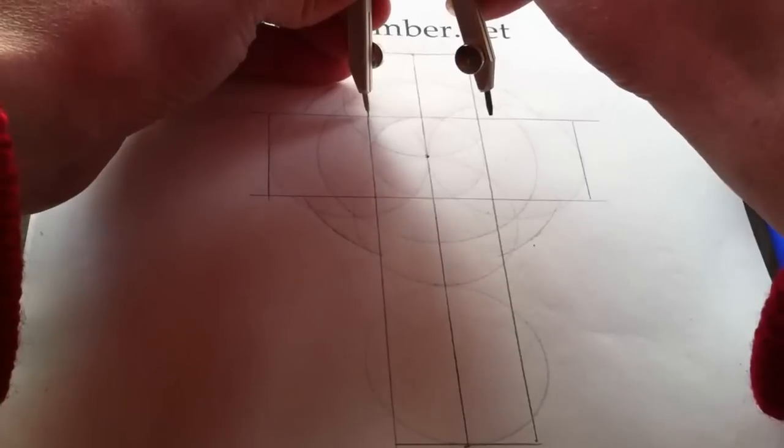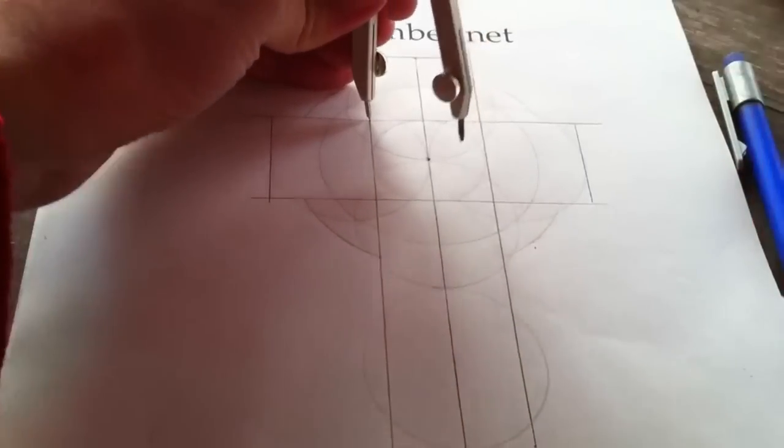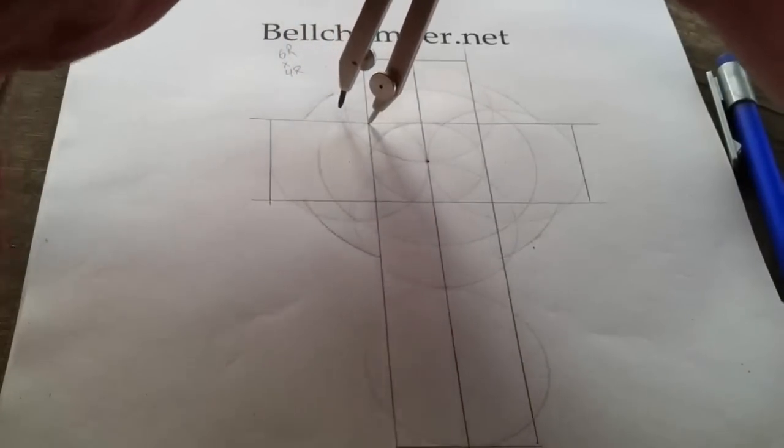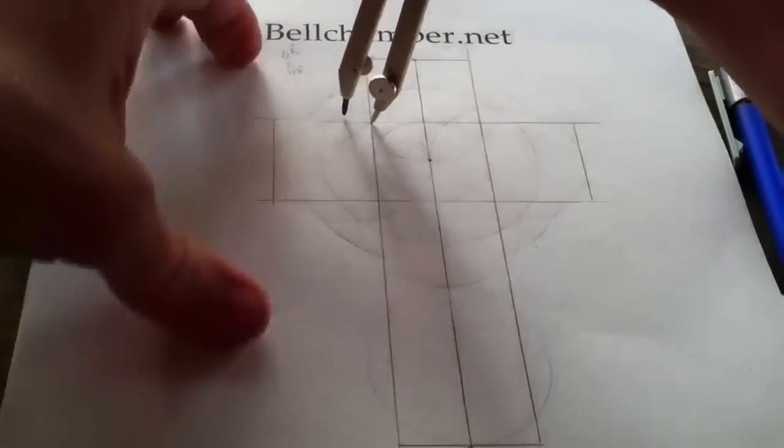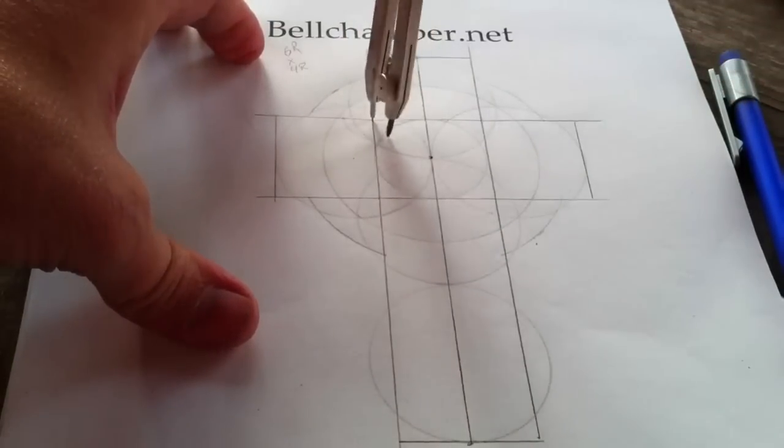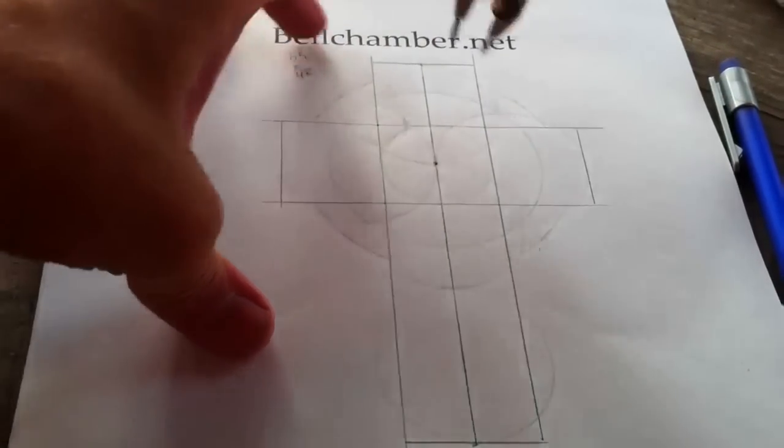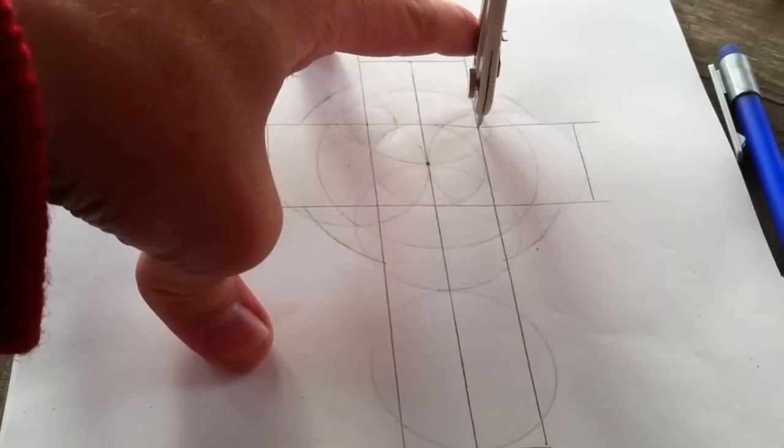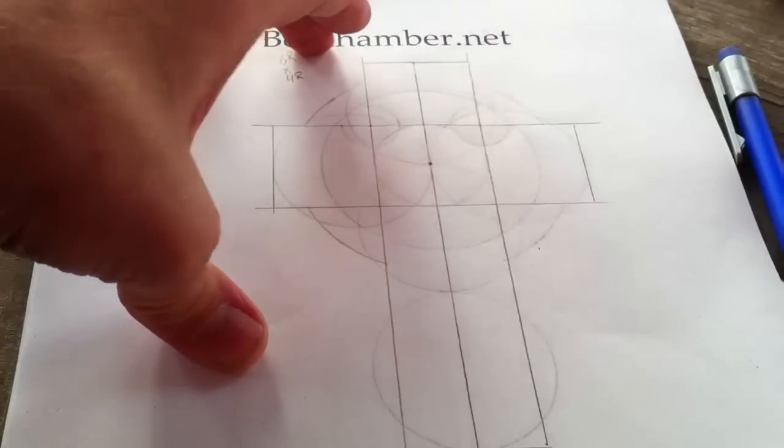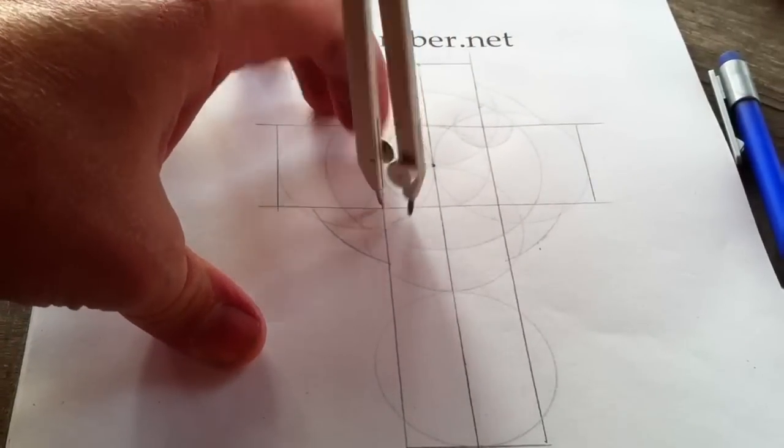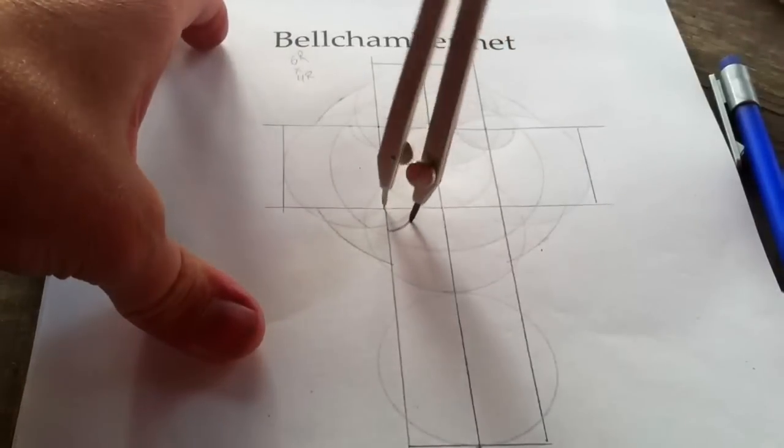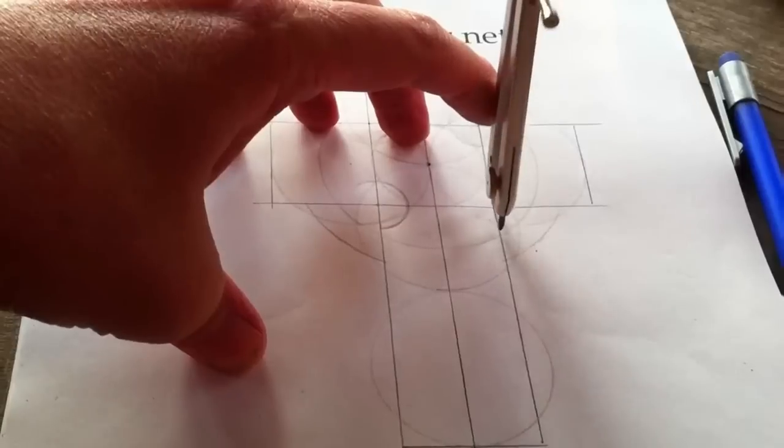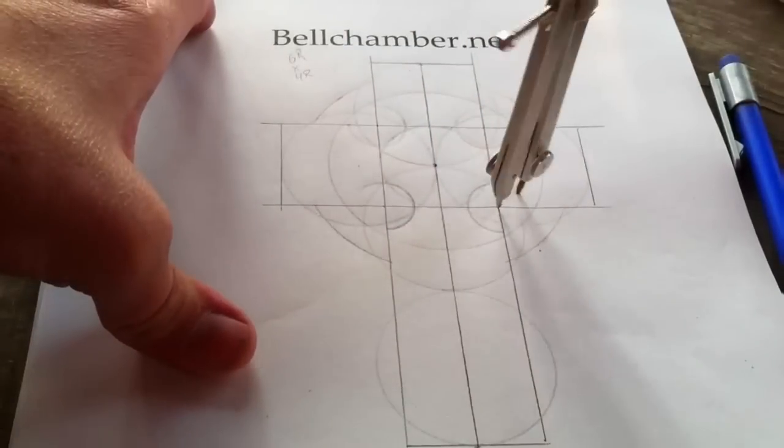Lastly what we're going to do is use this fixed point and use this small radius here to mark that inner circle on the arms, like so. We're just drawing a three quarter circle here, and then another one here.